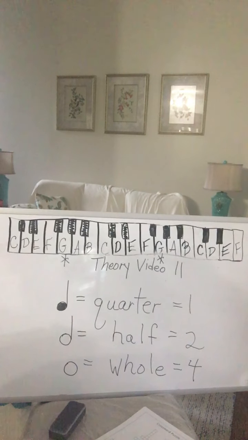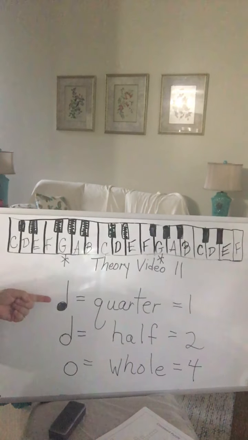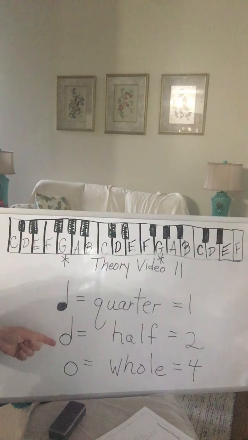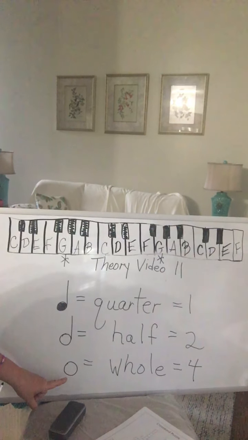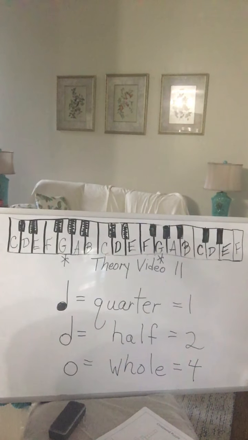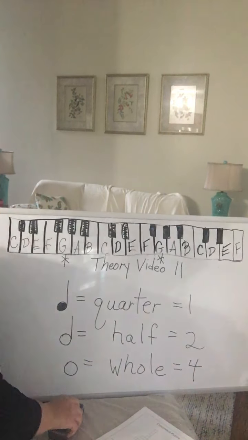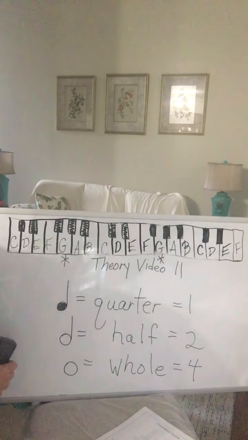Okay, so those are 3 of your different note values that you'll see on your crossword puzzle. The quarter note, he's the black note, gets 1 beat. The half note looks shaped just like the quarter note, but doesn't have a dark face. It's a white face. He's the half note, gets 2 beats. And the whole note lasts for a total of 4 beats. Okay, now we've covered 6 out of 8 of our words that we need for the crossword puzzle.